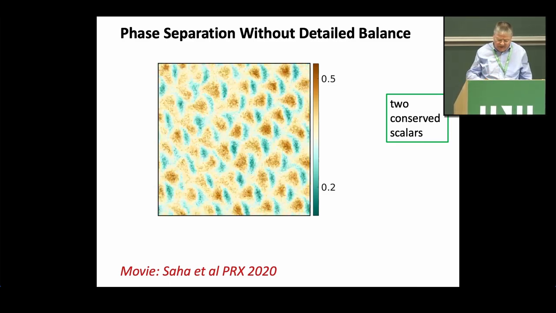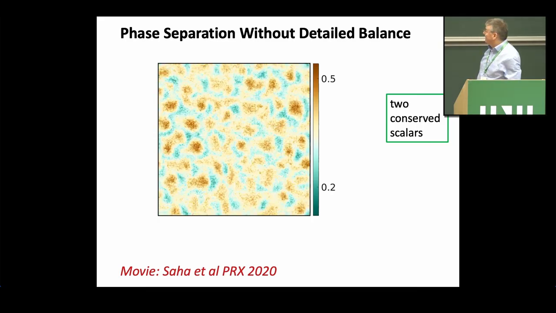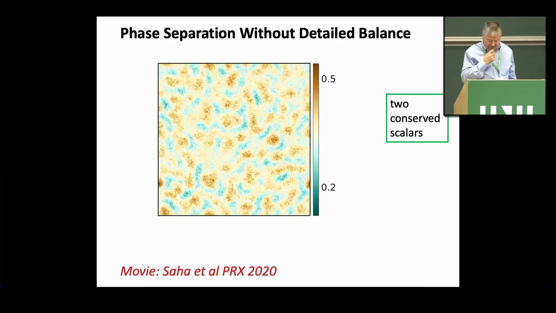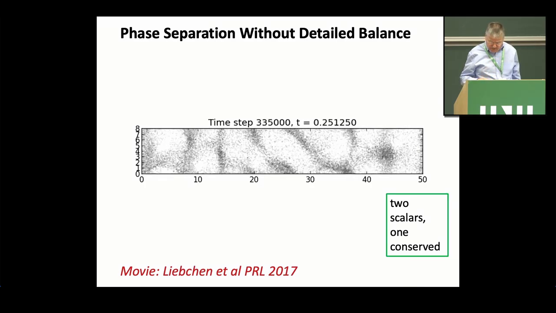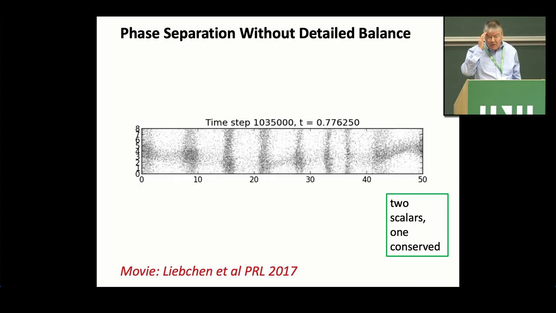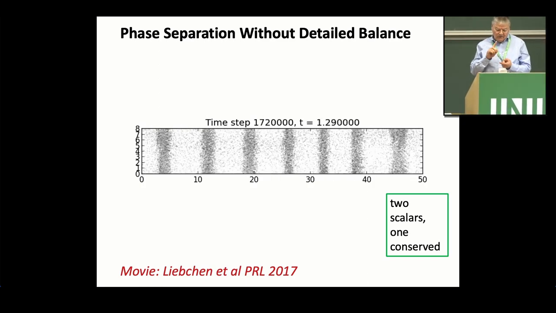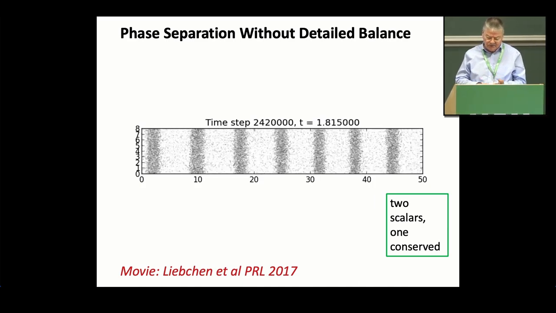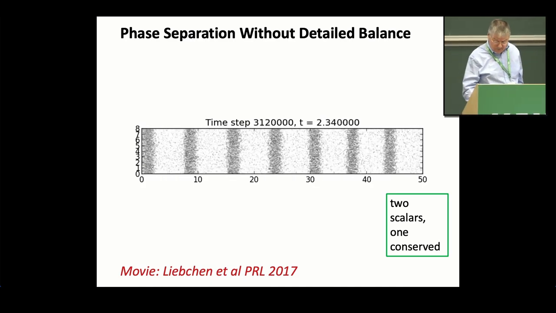Oh, and here's something else. Again, two conserved scalars now. This is called the non-reciprocal Cahn-Hilliard model. So that's something which goes into a kind of predator-prey like chasing traveling wave. Bam. So, another one. Two scalars, one conserved. What was I talking about there? Oh, yes, this is some colloidal particles with long range chemical interactions. So I have particle density and a chemical species. The chemical species is created by the particles, so that's not conserved, but the particle density is conserved. So that's another layer-like pattern.